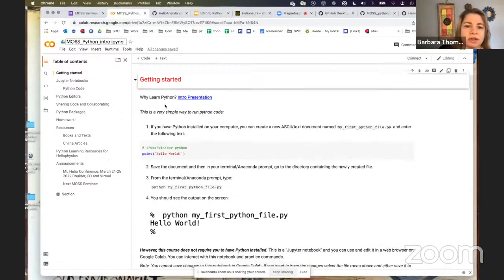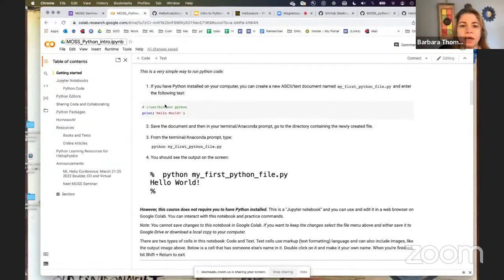So to get started, Python's pretty easy to run. And there's a couple ways you can do it. You can just write a file, an ASCII file, a .py file, and the standard in programming is hello world.